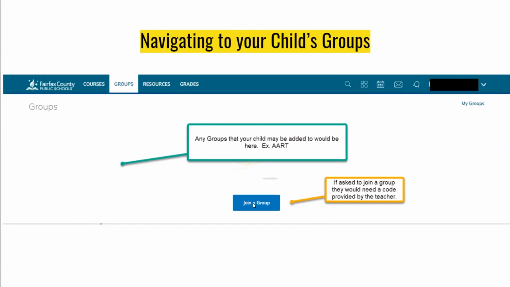They would just click on join a group, and then provide that code the teacher gives them. So basically you have courses and groups. In most cases, kids will not be in groups. We do have some groups such as AART, and I think our counselors also have groups as well, but I'm not quite sure. If they do, they would be under groups. Okay.